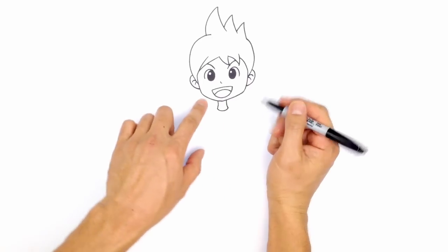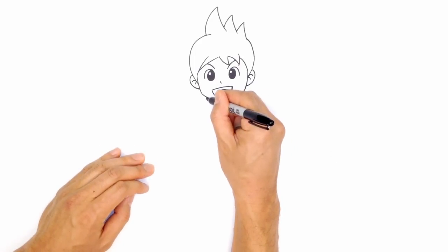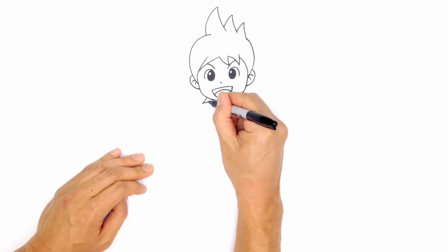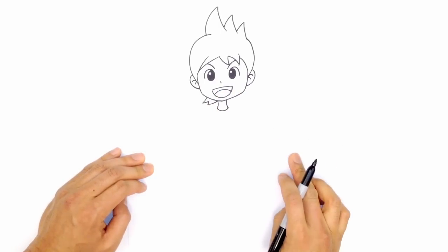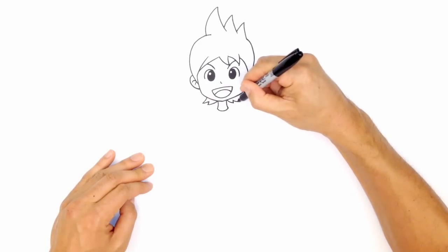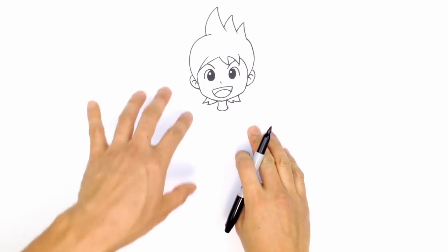Now that we have that, we can actually put the hair just tucked in behind the head here. So up here, I'm going to curve out, bring that back in slightly, do a smaller curve, and then just pull that right in underneath that chin. Let's do the same on the right side. So we're just going to curve out, in, and a slightly longer one, and then tuck that in under the head. Okay, so the head's complete.